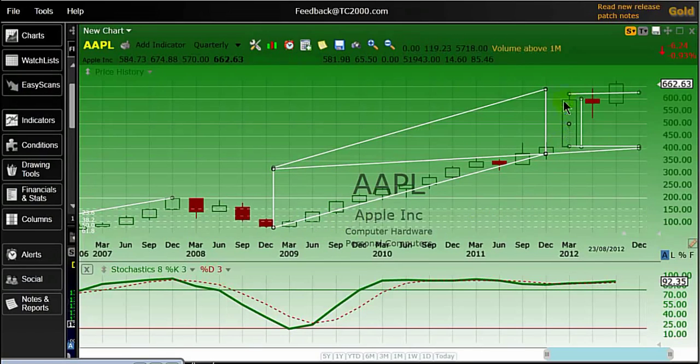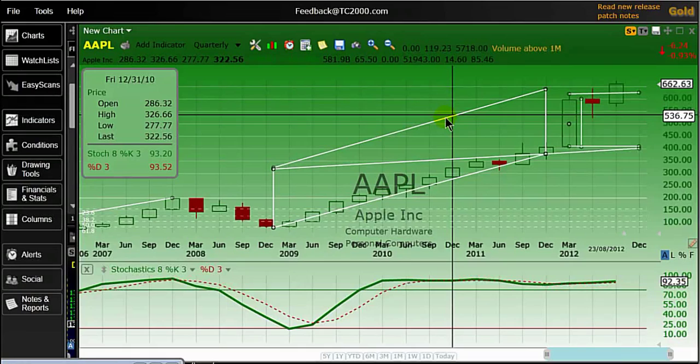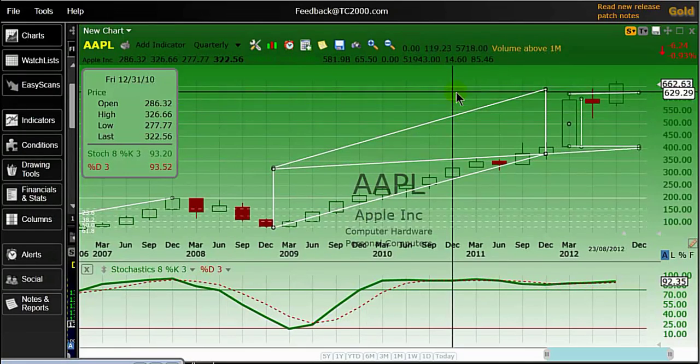Now, as you can see, as I drew the line here, we were somewhere here. You can see that Apple stock went down. It was somewhere in the region of 640, around that zone, and from that it went down to 5 to 7. All right, that's more than a $100 move to the downside. All right, so this is a pattern.